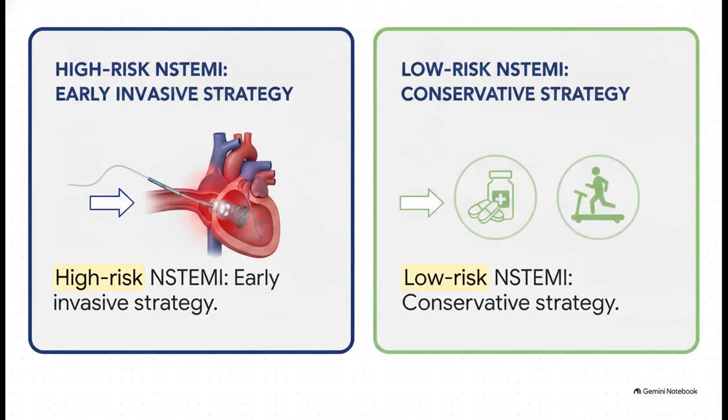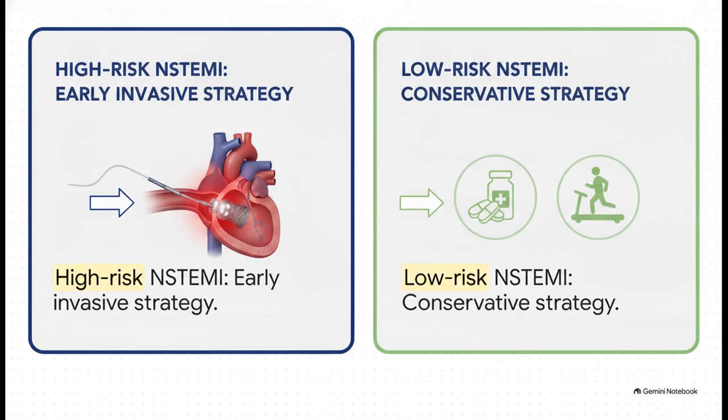We've talked a lot about the adrenaline-fueled STEMI protocol, but what if the diagnosis was an NSTEMI? Here we risk stratify the patient. If they're high risk, meaning they have a GRACE score over 140, dynamic changes on their ECG, skyrocketing troponins, or hemodynamic instability, they still need an early invasive strategy, meaning getting to the cath lab within 24 hours. If they're low risk, they can be managed conservatively, often evaluated later with stress testing.